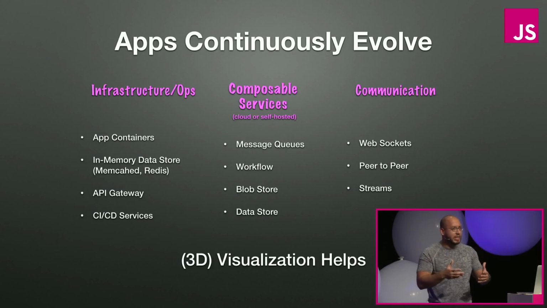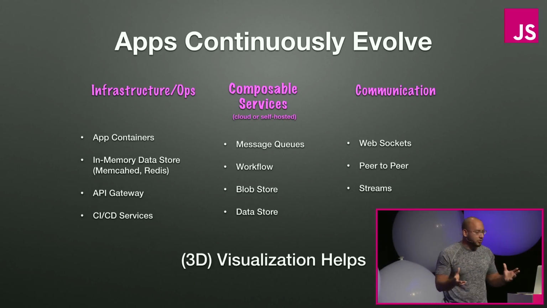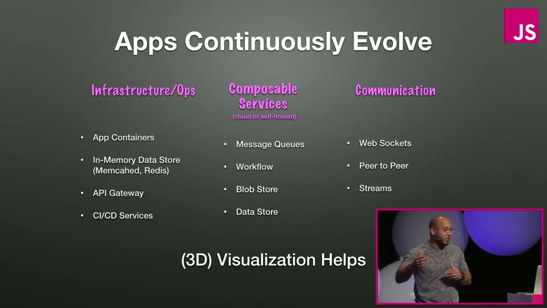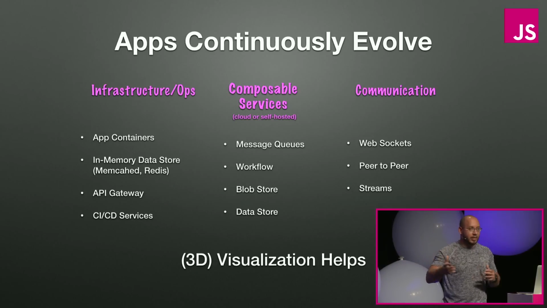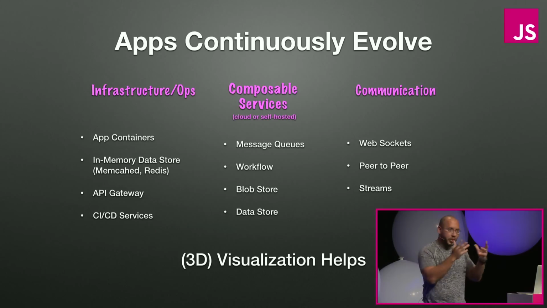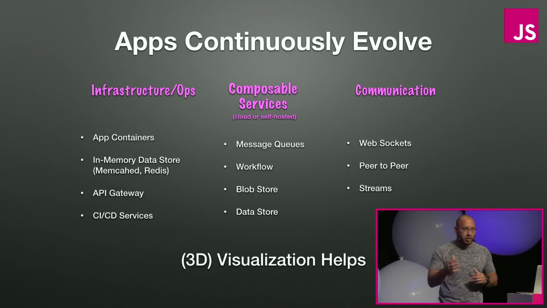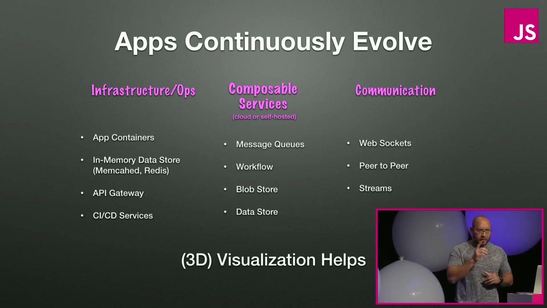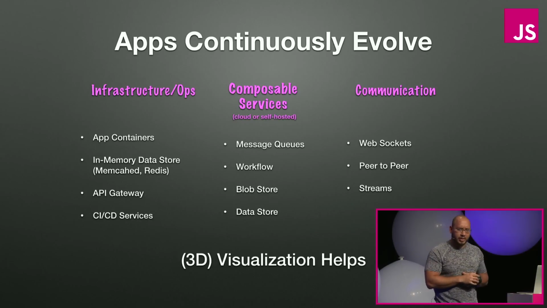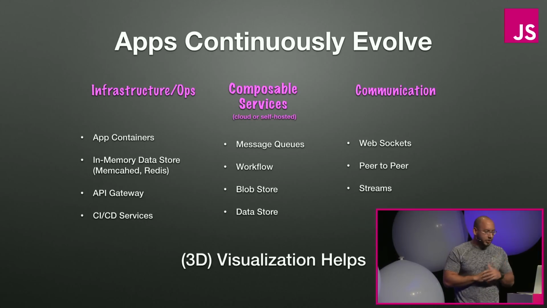Same thing, we have services that we generally need to plug in here: message queues, workflow engine, other kinds of storage. We may introduce different communication pathways using WebSockets or peer-to-peer or streaming. There were some great talks about that earlier. I recommend Thomas's yesterday evening talking about streaming and peer-to-peer, which you should check out if you missed it yesterday or on Friday.